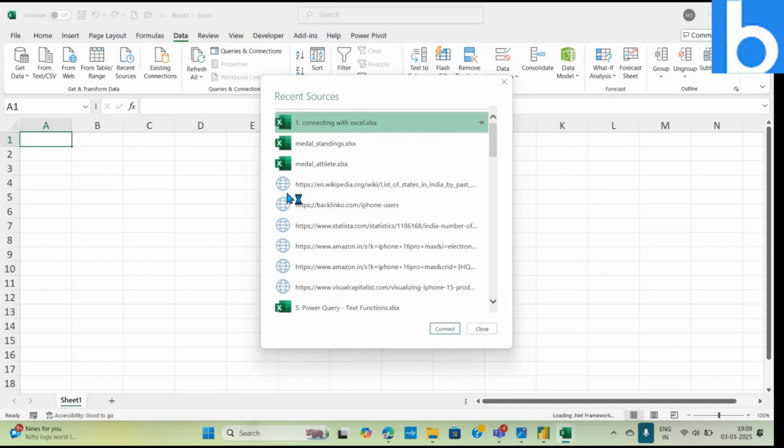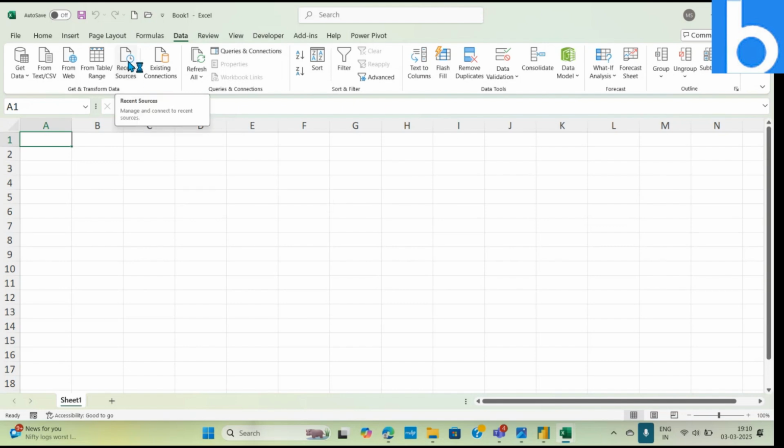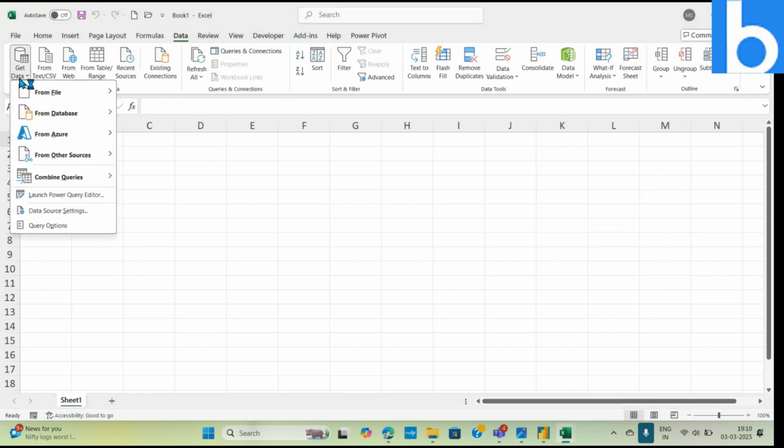Hold on. Let's see. The basic ones which I would be dealing with quite often, all those sources will be put up here. It's just like your favorites bar on any of the web pages, or if you open Google on IE or Mozilla or Chrome, you would have a favorites list also, right? The same thing is applicable here. That's nothing but your recent resources. Now come here to Get Data. I have a good number of options over here.